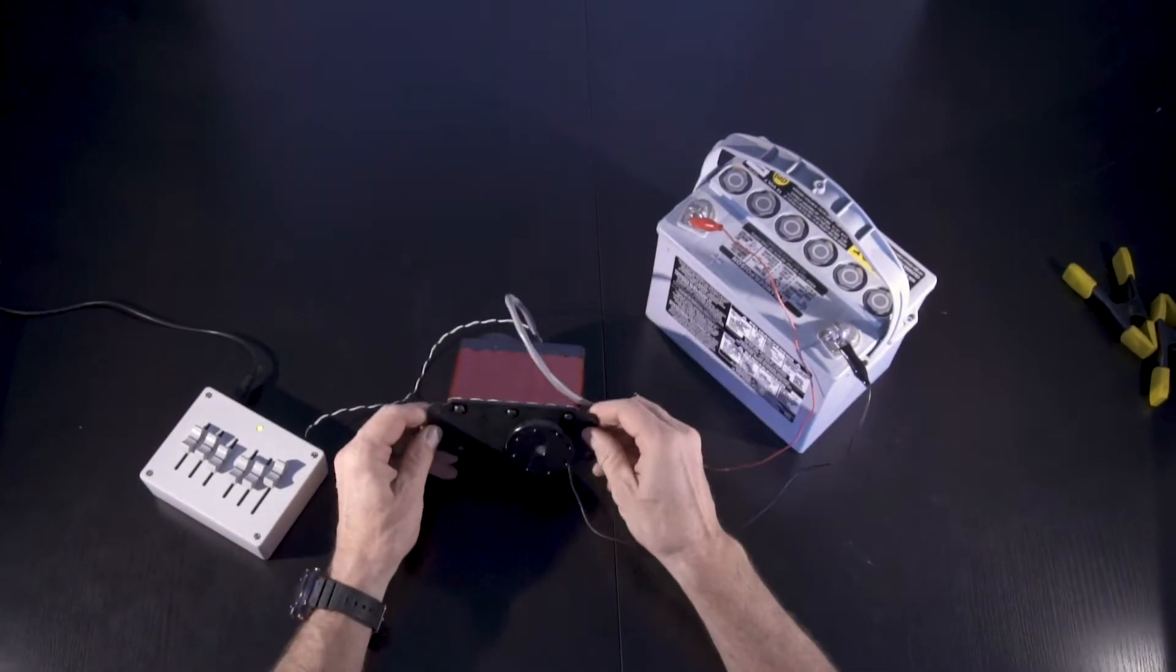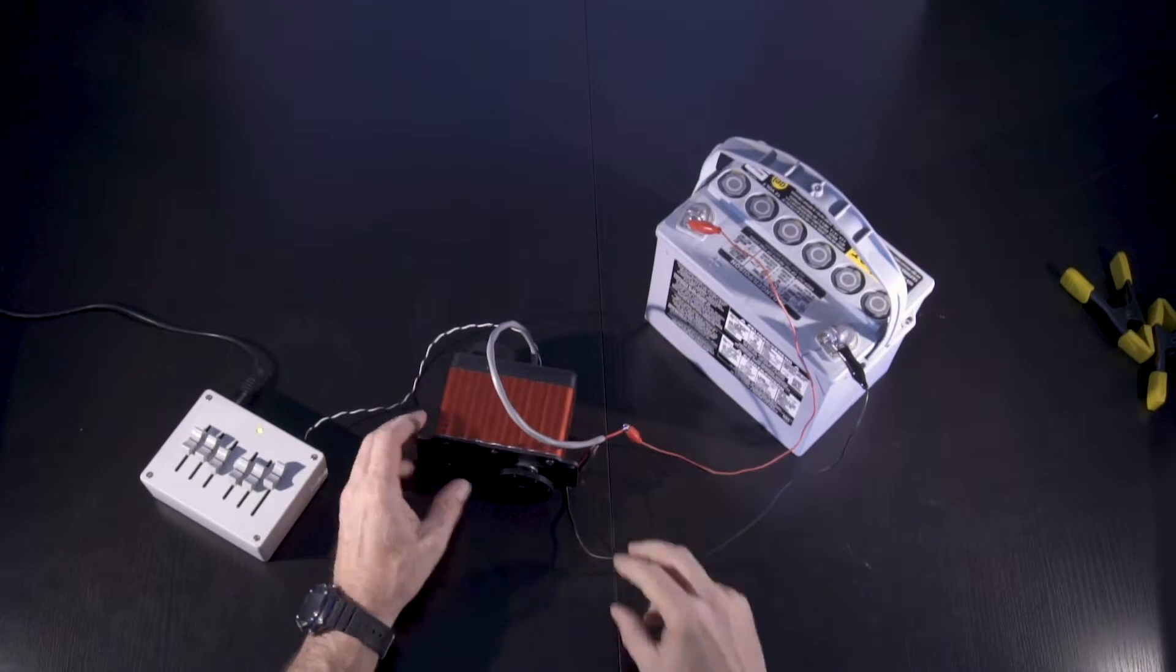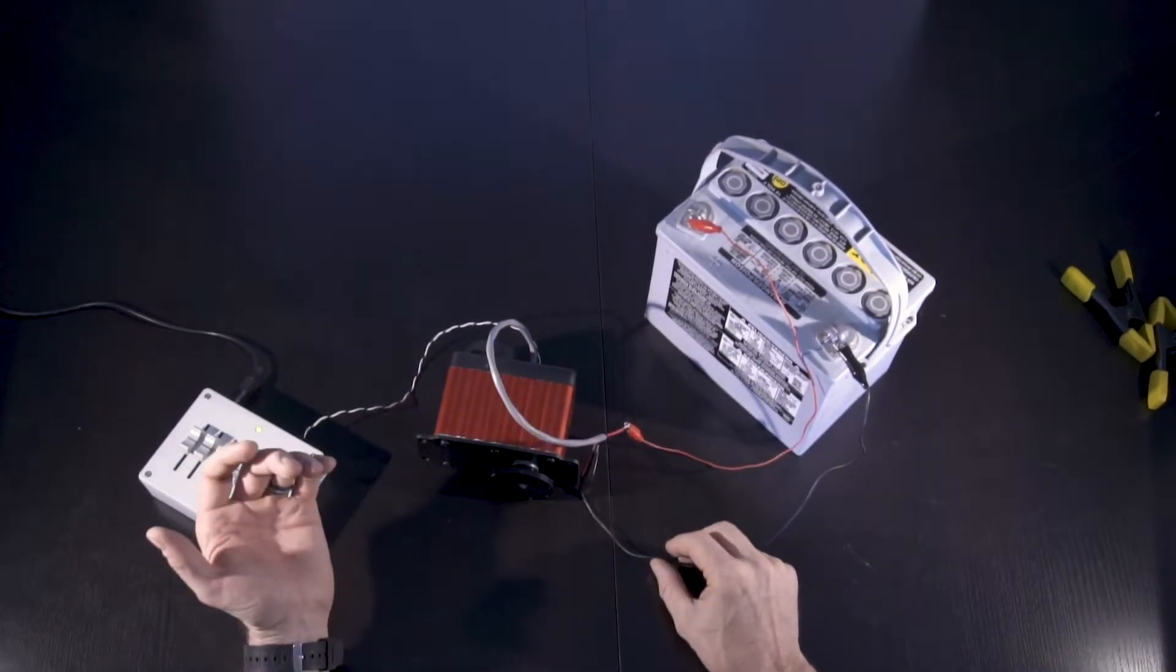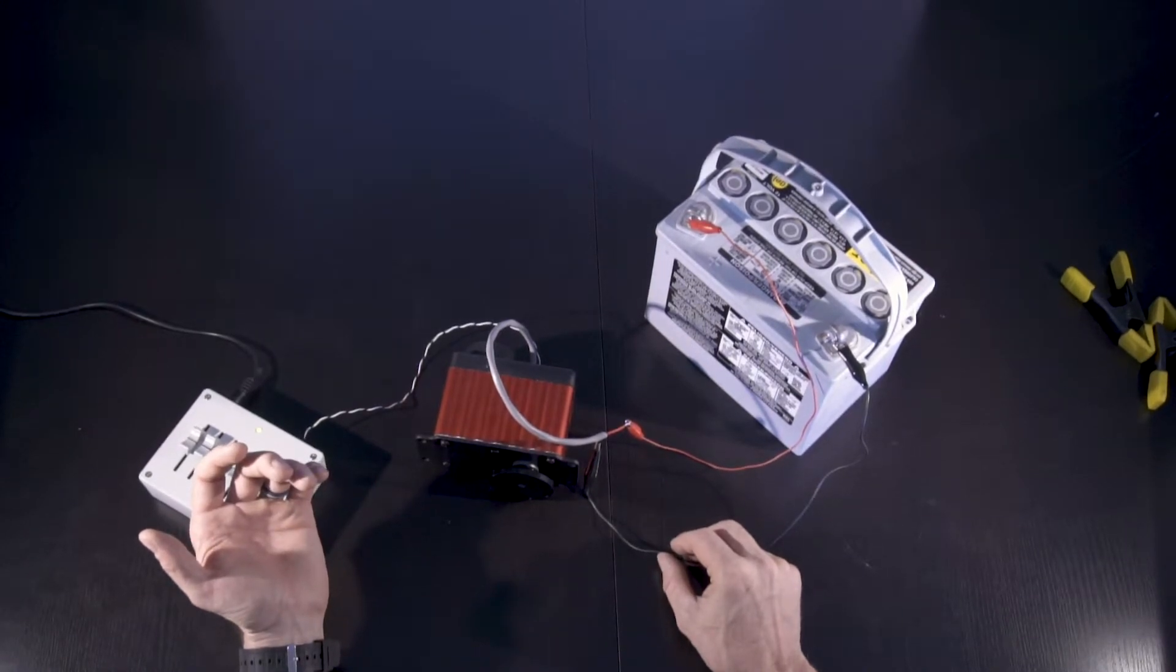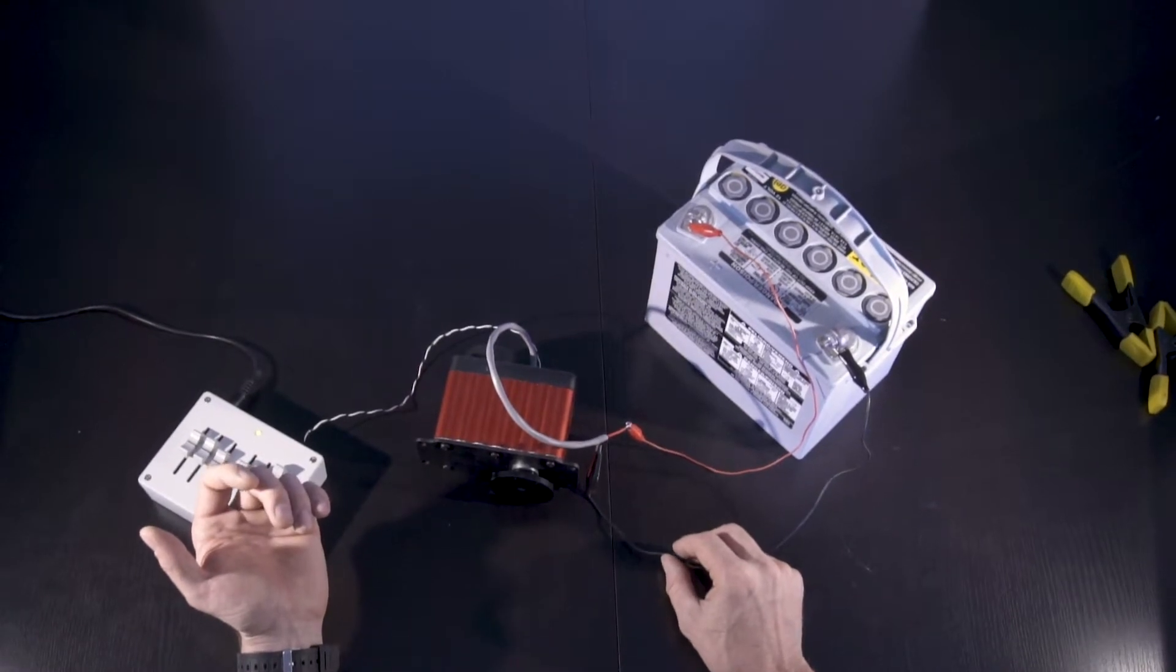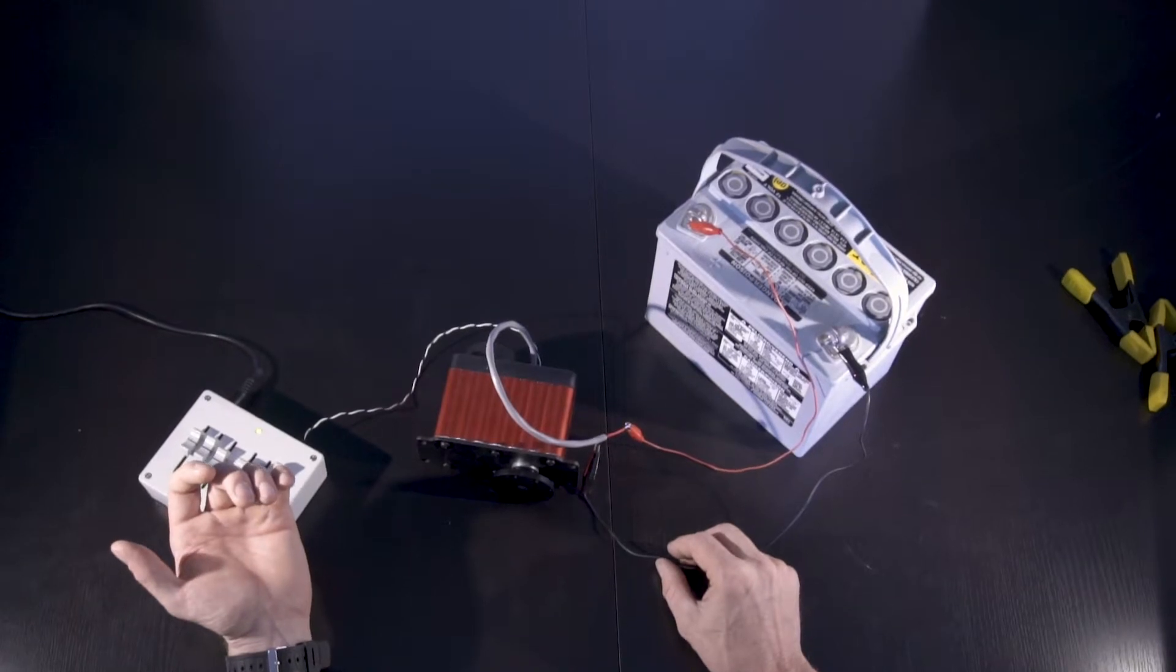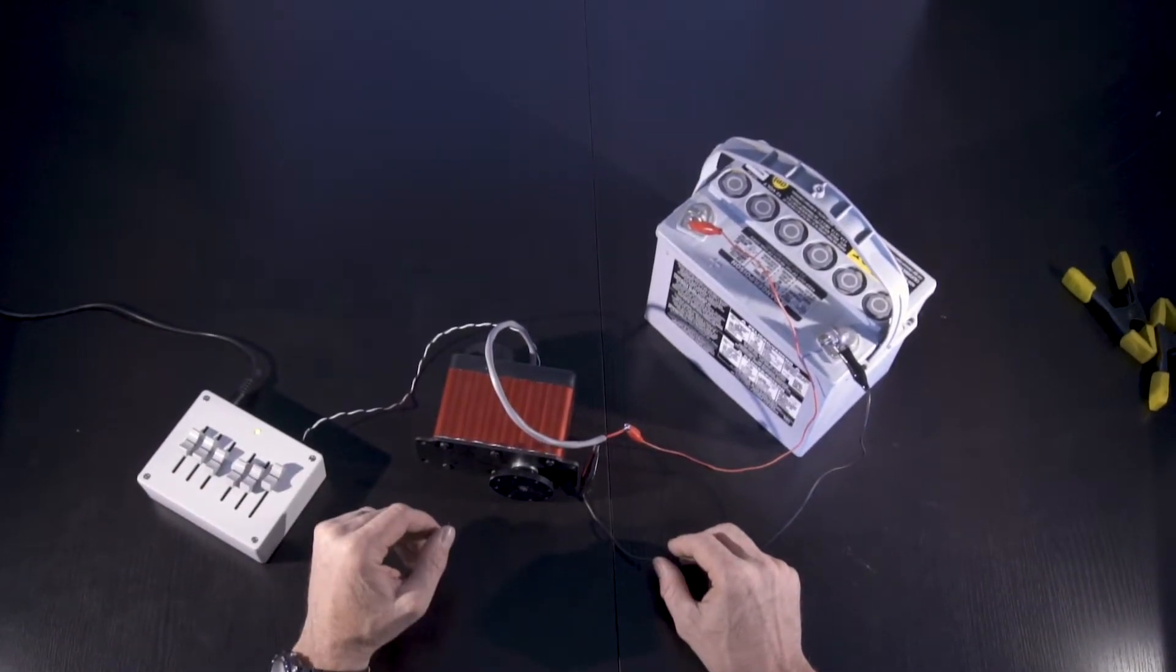These servos don't have to be run from a big chunky battery. If you're using them, they can be plugged into an automotive power supply. They can be connected to a car. The alternator noise doesn't matter. Our servos can handle a little bit of over voltage, 14, 15 volts without issue. So noisy alternator voltage on a vehicle is fine.